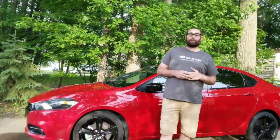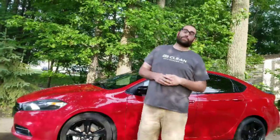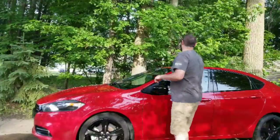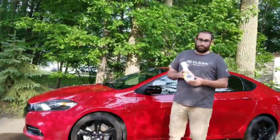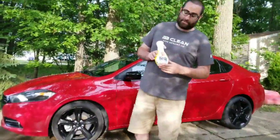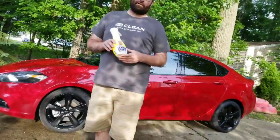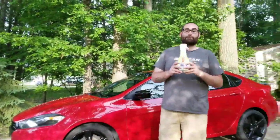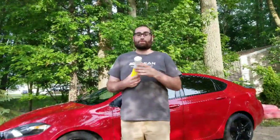I was asking the lady if they had bottles for sale like this and she said no, she didn't know what I was talking about. So I showed her a picture and she said 'let me show you something.' I found this in stores — it's Mr. Clean Clean Free, and it's a 16-ounce bottle for only five dollars.